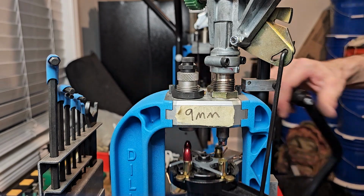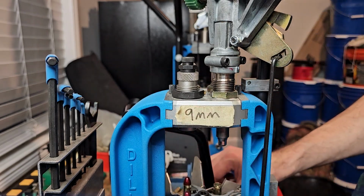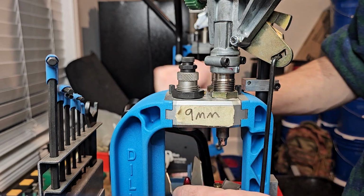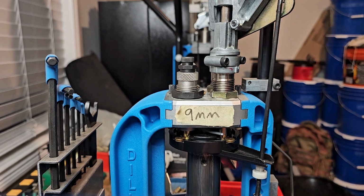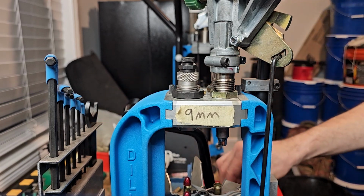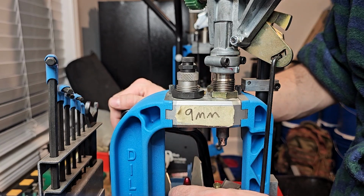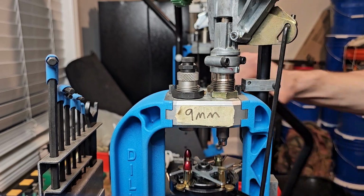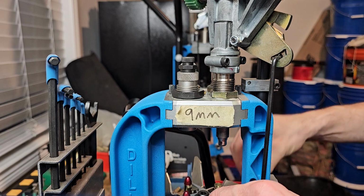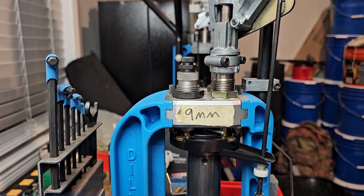So if you shoot an old Gen 1 or 2 or 3 Glock, I think, are the bad ones, you can always bulge bust your brass to bring that back into spec, and you don't have to worry about buying a multiple $1,000 roll crimp machine or having to worry about buying new brass or whatever, because you can bust them bulges on your own.